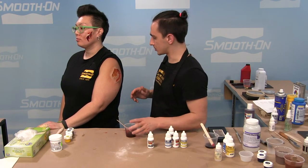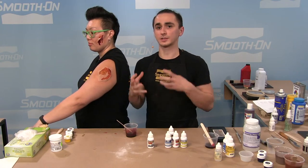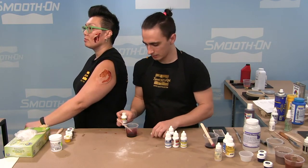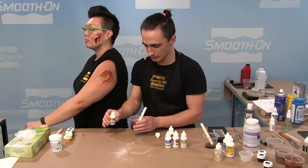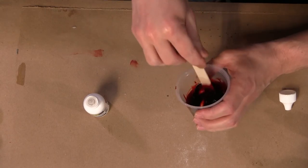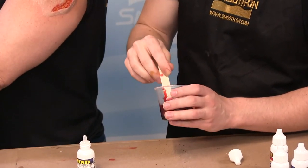All right, so let's move on to finishing these wounds with some blood then. For this, I actually do want a thicker blood for the inside because I want the cling. So we're going to use the same batch and just add some thickener to it. Again, this is our consistency right now. There is a drop recipe in the kit itself, but for my purposes, I'm just going to eyeball this. So you can see that now it's back to being thicker, which is what I want.